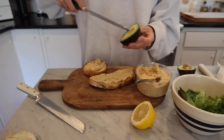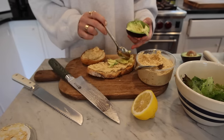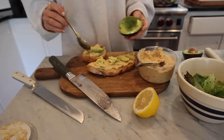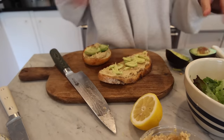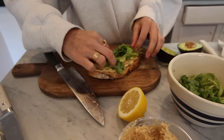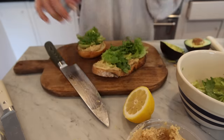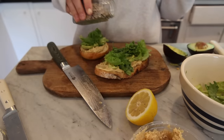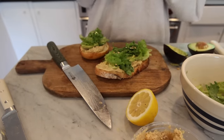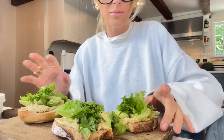I'm just going to take a little bit of avocado — I don't want too much on it. This is honestly how they did it in Italy, which I really liked. Then I'm just going to take this dressed lettuce and put it on top of the toast, and then I'm going to put the everything-but-the-bagel seasoning on top. And that's it — I'm just going to eat it right on this cutting board.